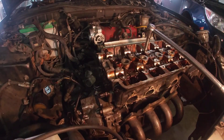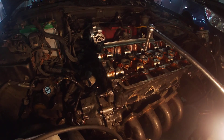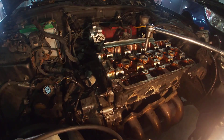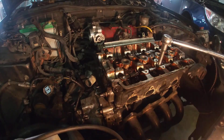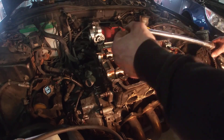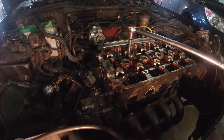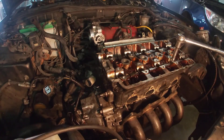You guys see how good of a process that is. We blew out the holes real well. You can feel it - you can feel it either loose or tightening, you know what I mean? Right now we got 80 on all of them, so I'm just going to check them again. Same process - start from center, work your way out. You just want to put minimal pressure on the torque wrench because you don't want to jerk it. If you jerk it, it's going to give you a wrong reading. You guys see how much that turned just because we got the whole head - that's why you got to go over it.